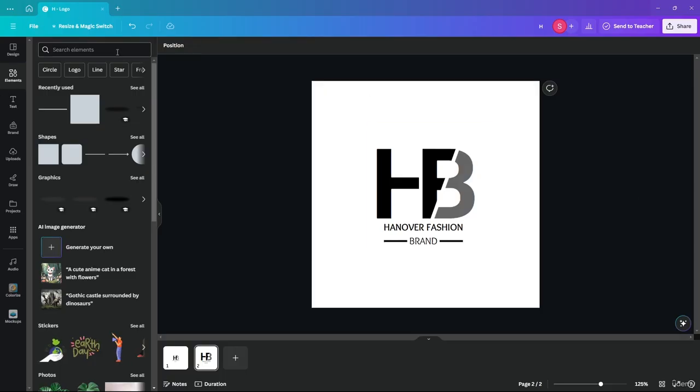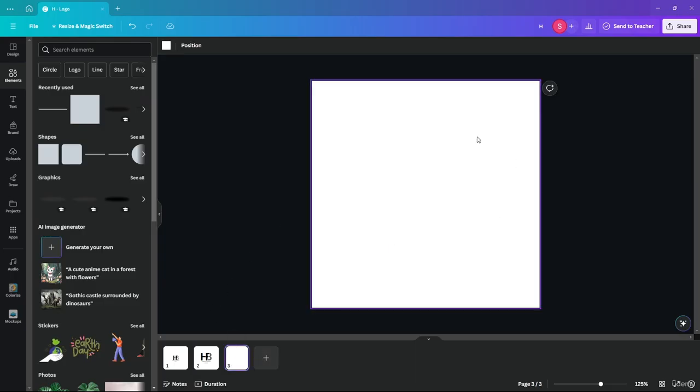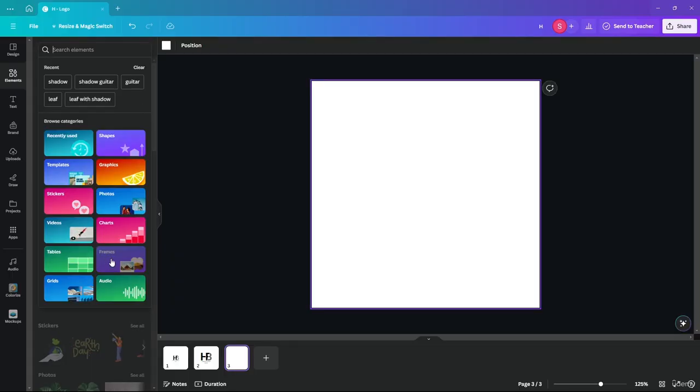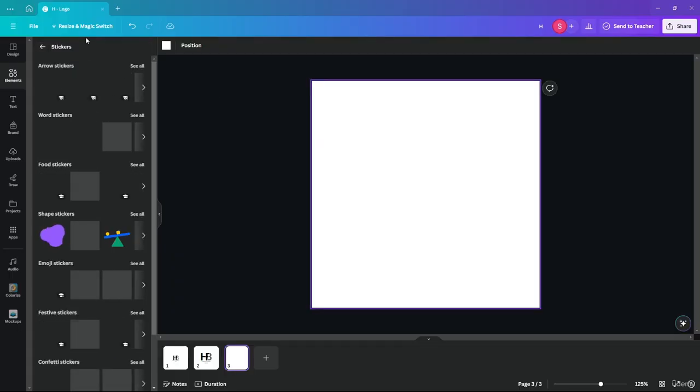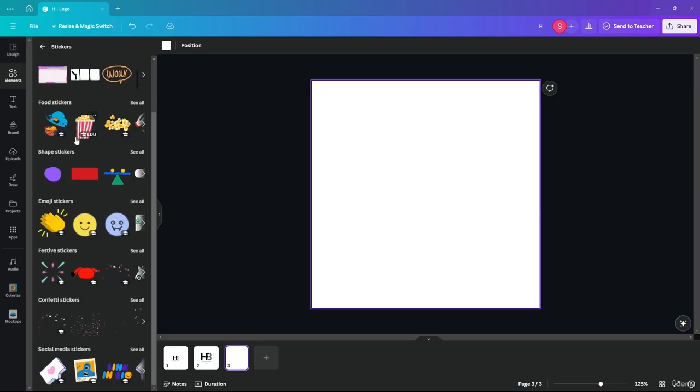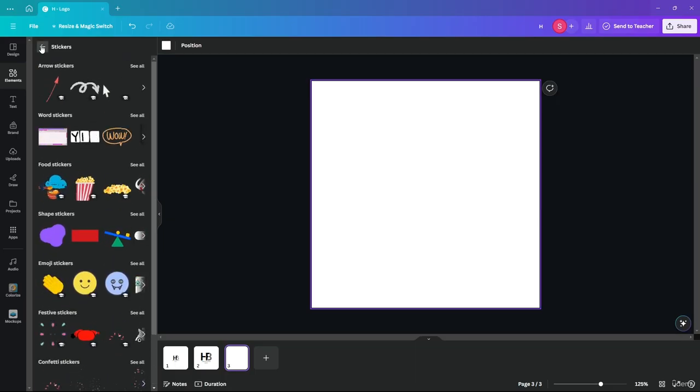So in case of mascot type logos, I'll just go ahead and create a new page over here. Going back to stickers over here. So if I were to go to, let's say, stickers over here, as you see, there's a lot of stickers that you can go ahead and use.